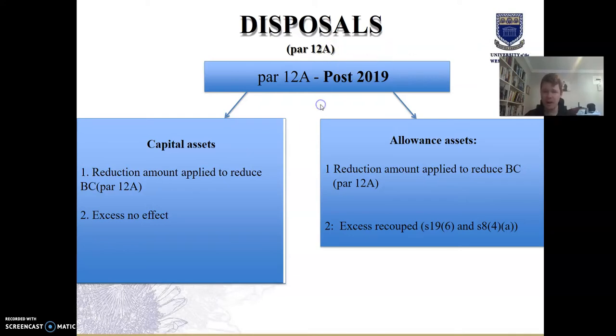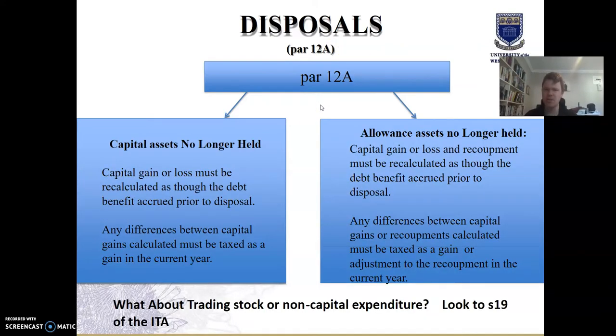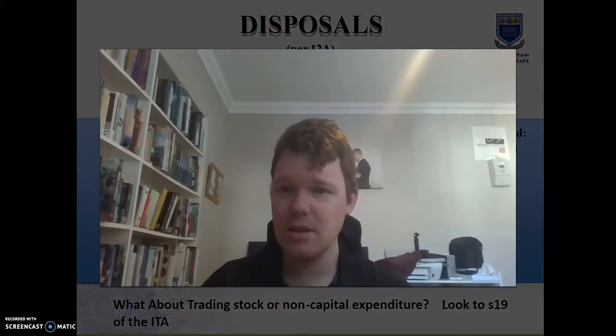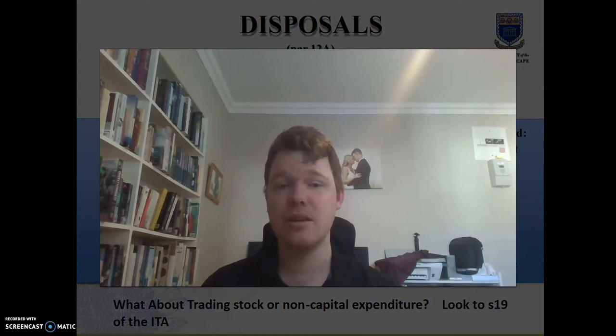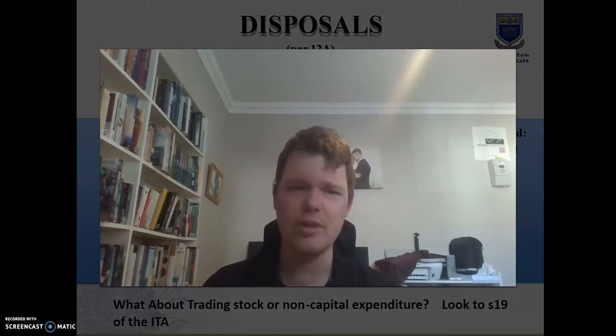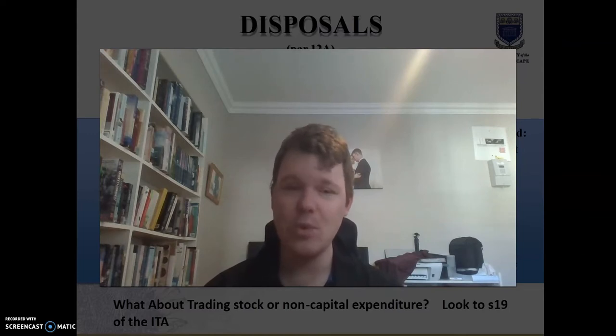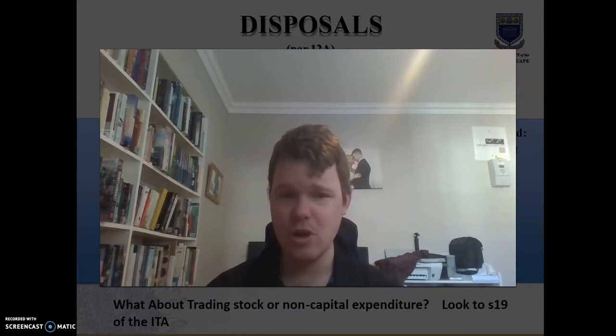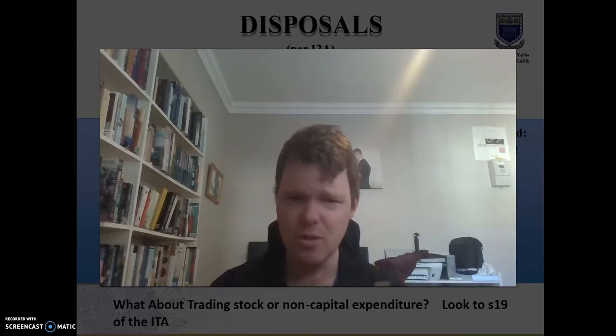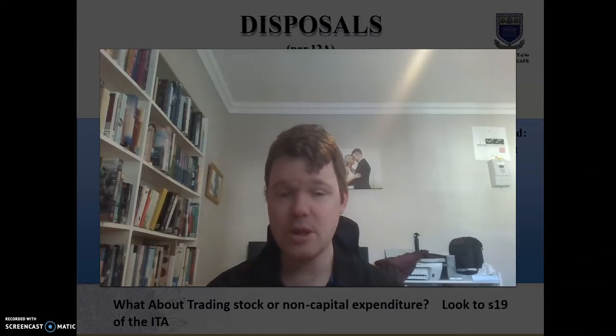And what we're going to do now is think about a slightly bigger complication. This all makes sense if you still have the asset. All right, so you still have the asset, you haven't yet sold it, the debt's forgiven, you can reduce the base cost, no problem. What happens though if you buy the asset? Debt forgiveness takes place 2 years later, but within those 2 years, you've actually disposed of or sold the asset. You're not going to have this ability to reduce the base cost to affect CGT because you did CGT when you sold it a year ago. So that raises a problem.